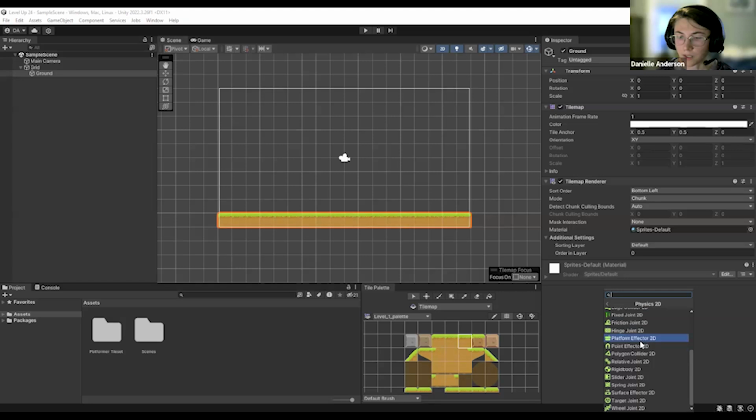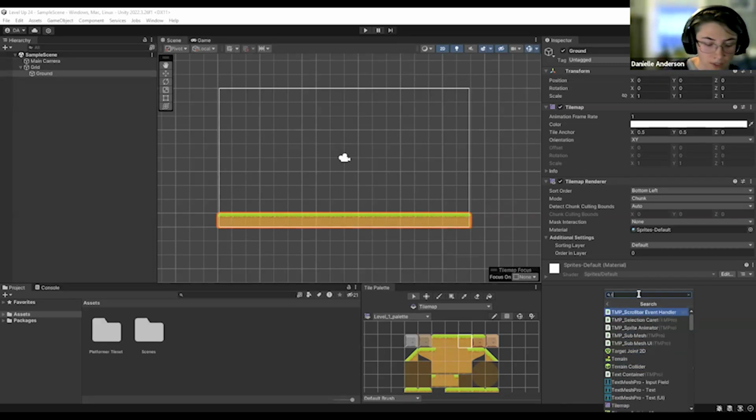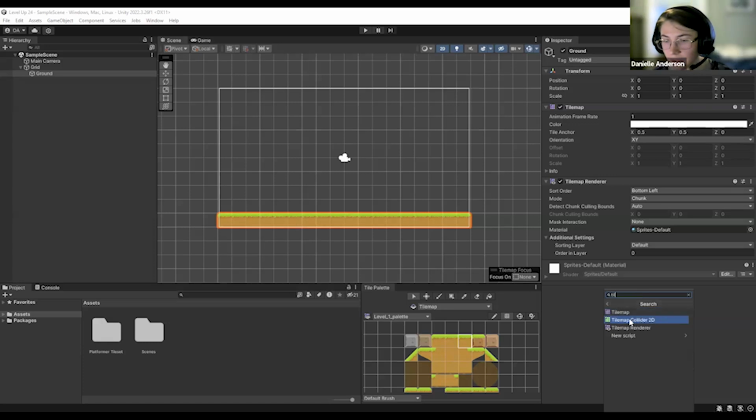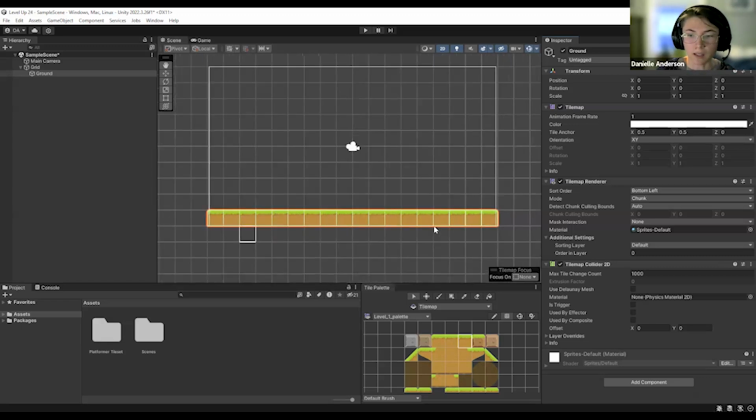I'm going to find, where is it? I'm going to search for tile map collider. There it is. And I'm going to add Tilemap Collider 2D. Okay. So this will go ahead and add a collider to our ground.